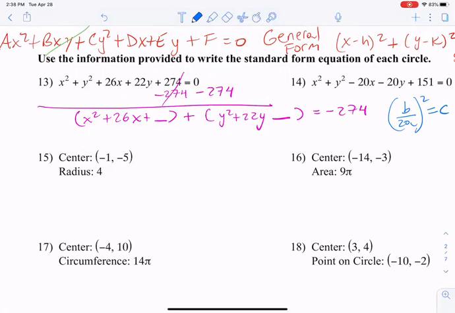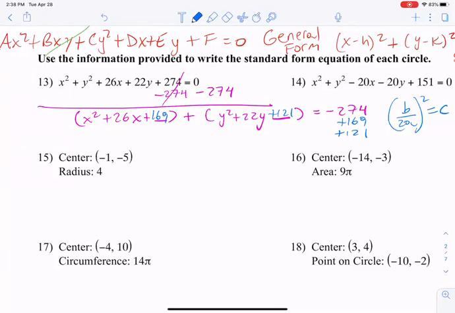So what we need to do is complete the square here. There's a shortcut for this. If you see that this number is divisible by 2, just divide it by 2 and square it. It's not really a shortcut, it's basically the same formula in a more intuitive way. So 26 divided by 2 is 13, 13 squared is 169. And here 22 divided by 2 is 11, 11 squared is 121. To balance the equation, you have to add 169 here and 121 on the other side.